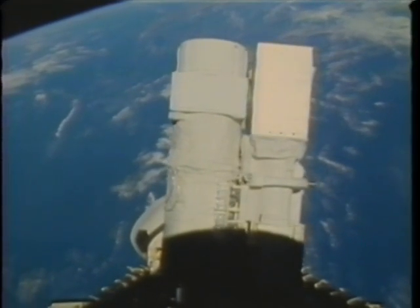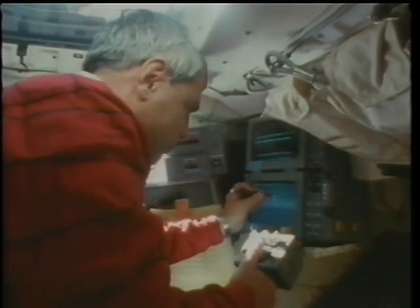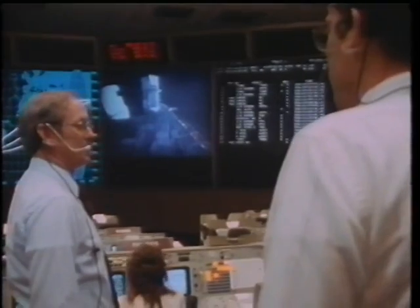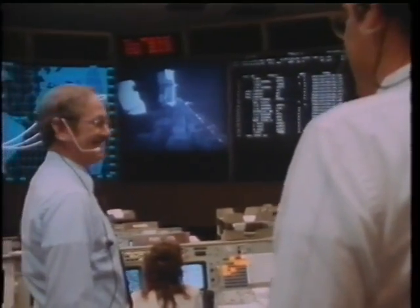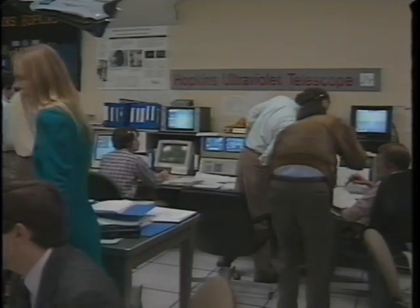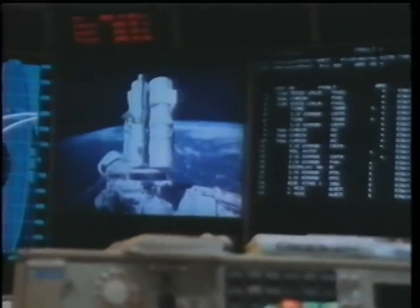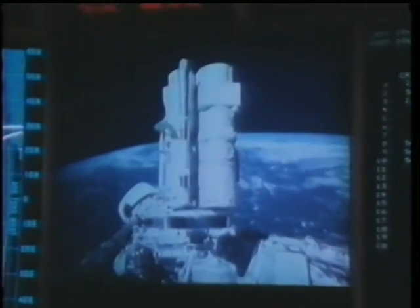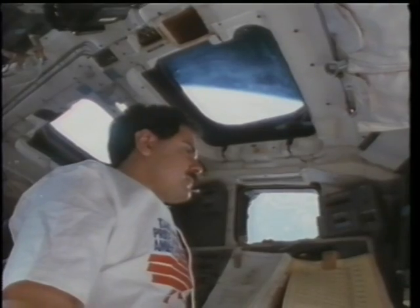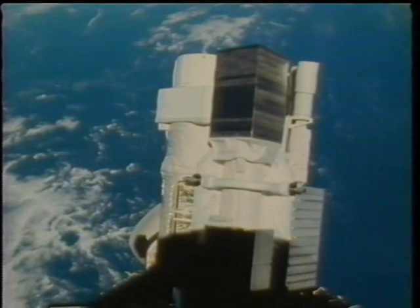We had troubles with the automatic star trackers and resorted to what we call the old-fashioned method of hand guiding. This was done with a lot of help from the ground. One of the really great things was to watch, within one 12-hour shift, a whole new way of operating emerge — the Johnson Space Center Mission Control operating the instrument pointing system, the experimenters at the Payload Operations Control Center in Huntsville commanding the telescopes, and us on board doing target acquisition and fine guiding. Towards the end of the mission, our efficiency was getting up to the point where we were observing just as many targets as if we had not had the failures.